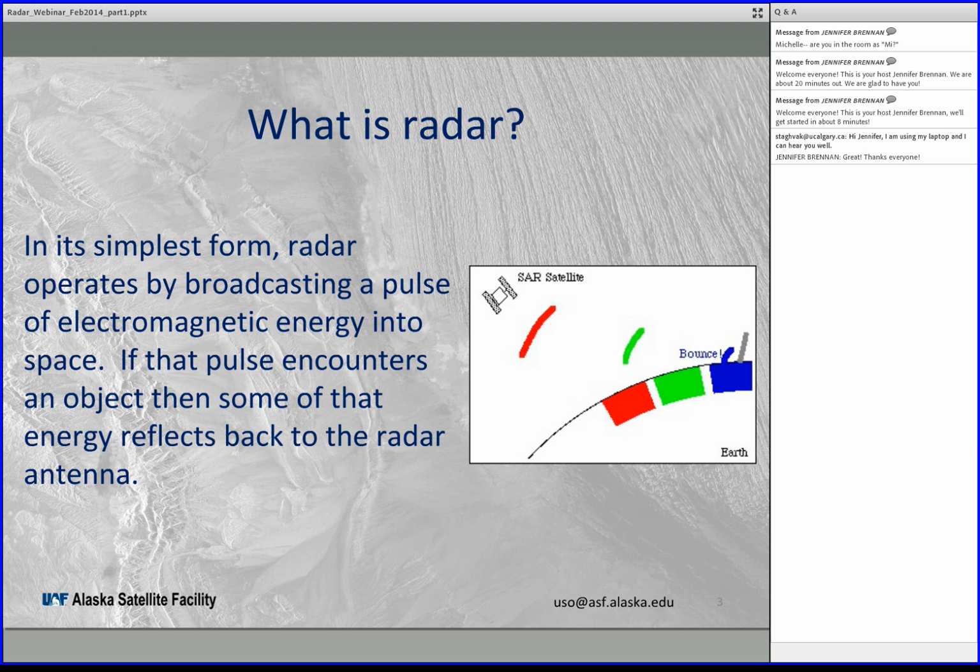The returned energy can then be processed to an image, like the one I have used as a background for these slides. The background image is a RadarSat-1 image of the Dasht Ilut Desert in Iran. The features on the right side of the image are called yardangs, which are formed by wind erosion. Now, I also mentioned the term SAR, or synthetic aperture radar, and this is simply a way of expressing a high-resolution radar.